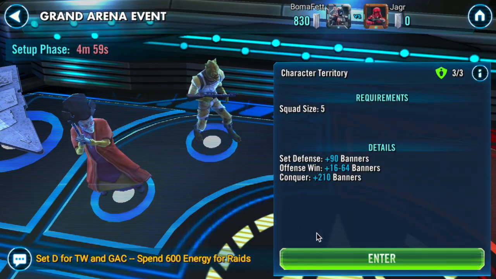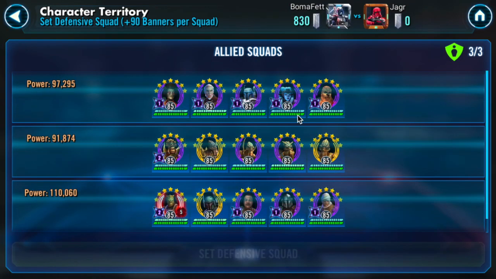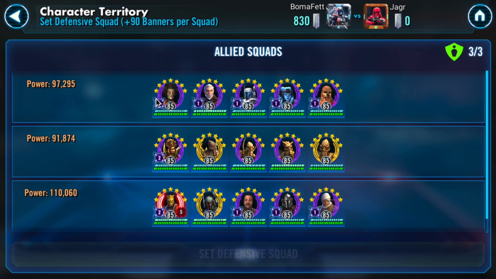And then in the top zone, I was going to set Bosk with Newt, and then either General Skywalker or Jedi Knight Luke. And then I decided at the last minute not to do that. I decided that I wanted to save both of those squads for offense to try and get through SLKR in case SLKR is on defense.